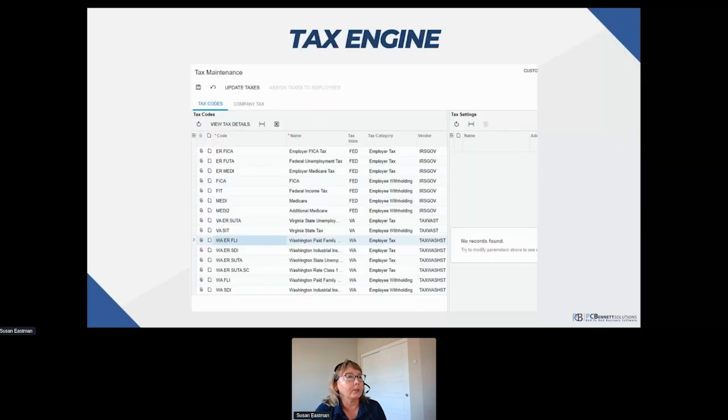So Acumatica has a pretty detailed tax engine. In this tax engine, it's going to assign the taxes based off of the company address, the work location, the employer address where they did the work, and also where the employee lives. So we can get down into the different municipality taxes, the different SUTA taxes based off of someone living in Washington and working in Oregon, something like that. And so these different taxes are applied by where their work location is and where they live.